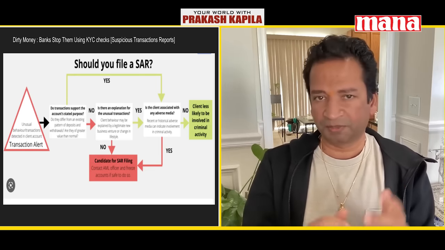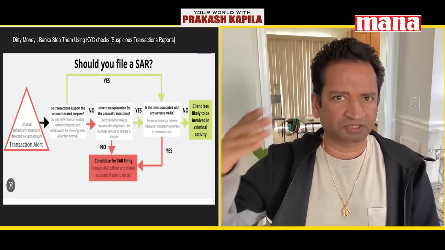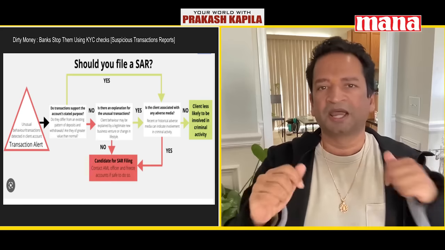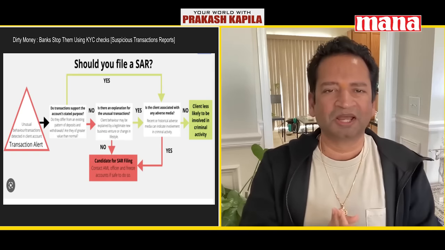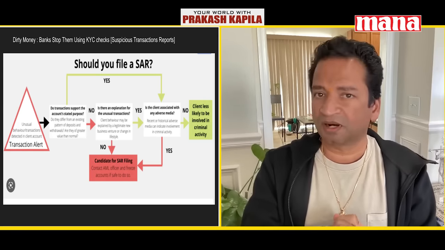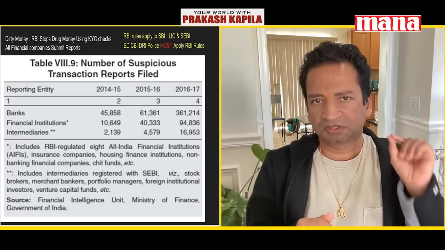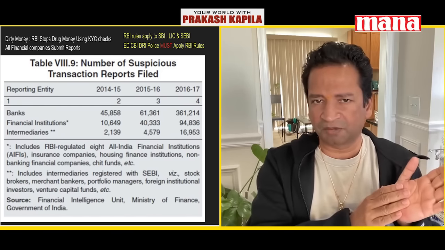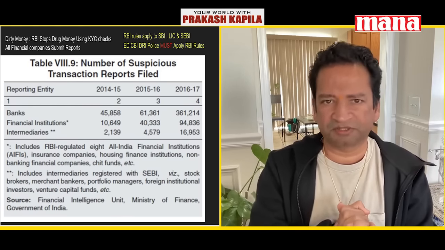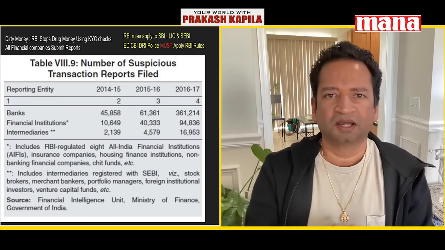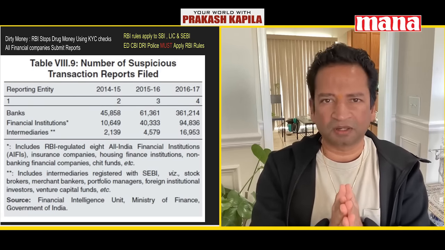Then it becomes a suspicious transaction, and the whole process goes: suspicious transactions, suspicious activity reports. These reports should go to the police, the RBI, the ED, and different agencies as and when the amount becomes bigger and bigger. Even for small amounts, the process is the same. As soon as the compliance person, it could be a teller or a bank manager, looks into a transaction and says this transaction doesn't look normal, then the whole thing goes.